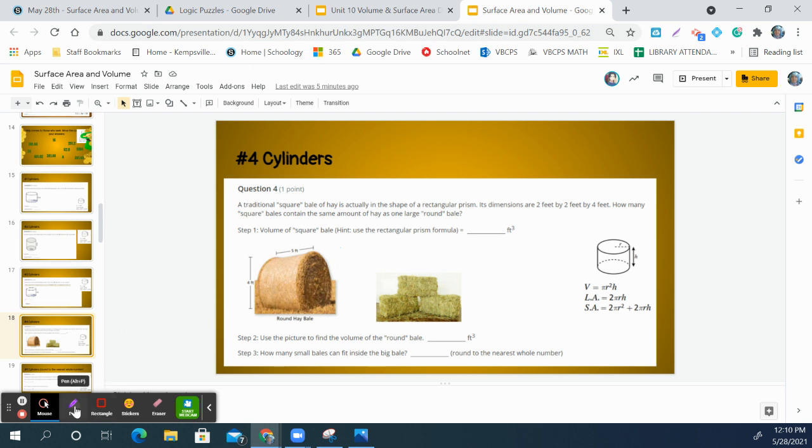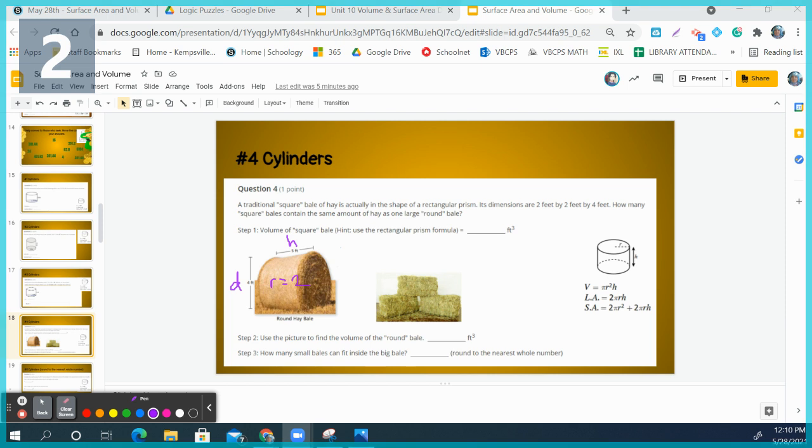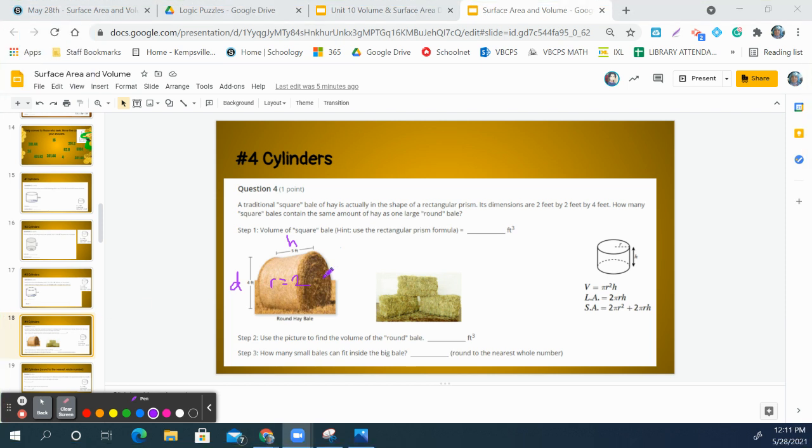5 is the height. So for this one, 5 is the height, 4 is the diameter, so the radius is 2. So folks at home, I'm going to share my screen again because we got to number 4 in the classroom. For number 4, the height is 5, the diameter is 4, so the radius is 2. So when you find the volume, you're going to do pi times r squared times h.